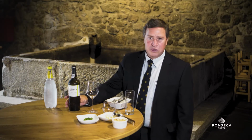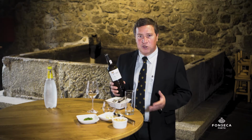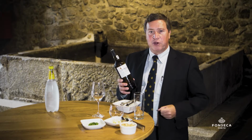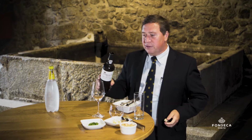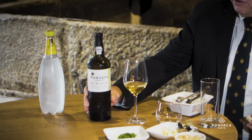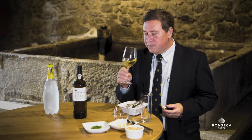Of our range of ports, the white ports that we produce at Fonseca, we produce a dry white port and a sweet white. We're going to taste now the Sirocco dry white port. Sirocco, as a name, comes from the dry winds which come up off the north of Africa into southern Europe, and that's what gave the inspiration to the name of Sirocco dry white port. I like serving Sirocco as an aperitif in three different forms. The first, just on its own, always chilled.